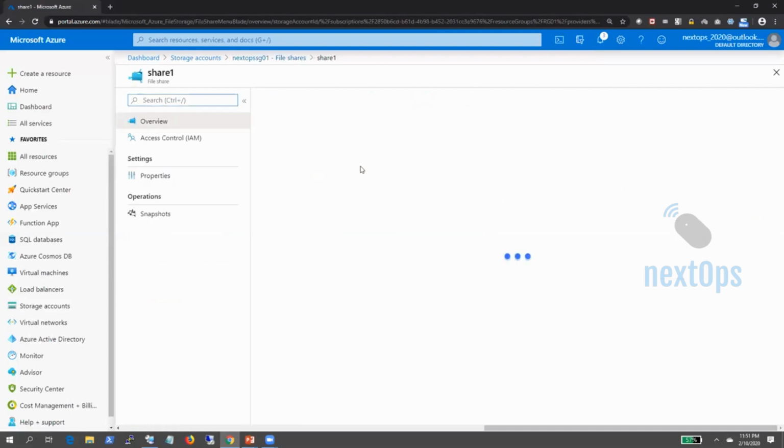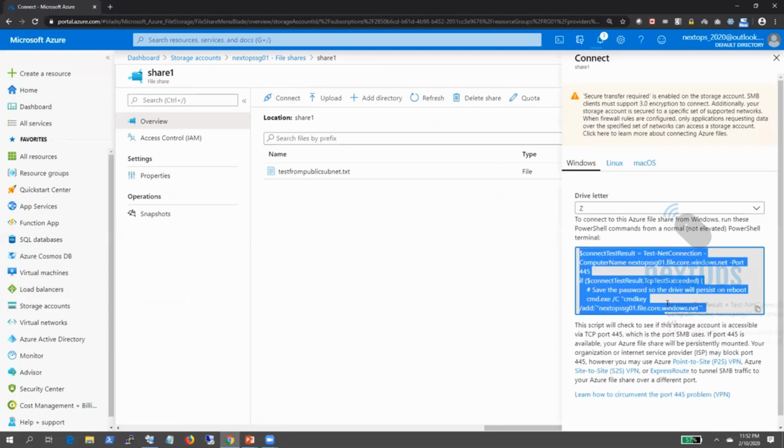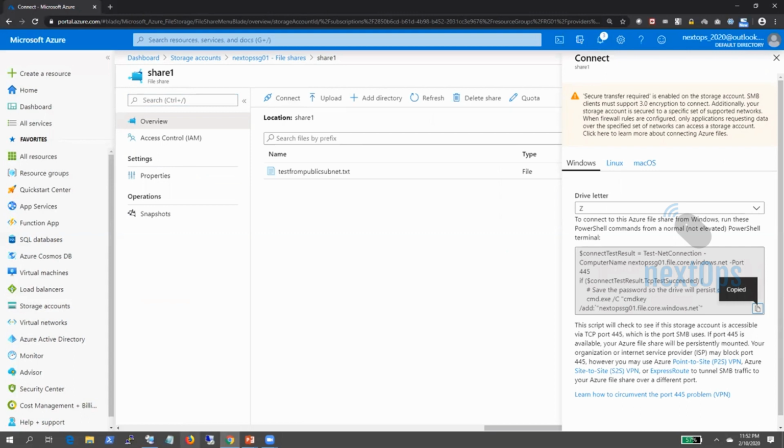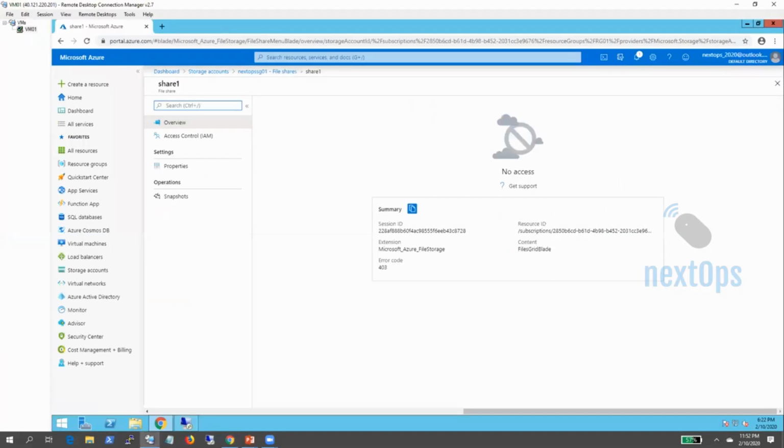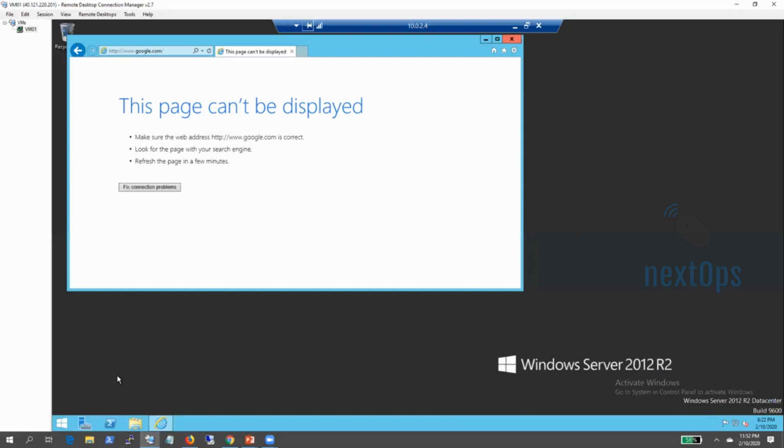private machine. In order to connect to this, Azure will give you a script. If you want to connect to this share, click on the connect button, take the script, copy the script, go back to your private virtual machine, and open the PowerShell ISE console.